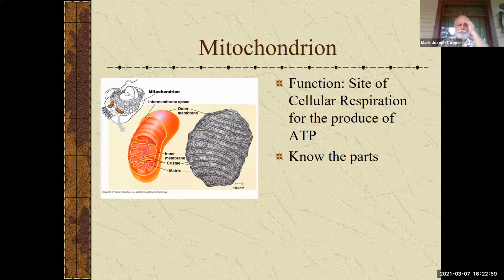All right, so here's what we're going to do. We're going to talk about the parts. In this drawing, what you need to know, there's an outer membrane. Okay, this is a double membrane. So there's an outer membrane and there is an inner membrane. Life is not hard on that. In between, they have an intermembrane space, INTER. That means between. So there is a space in between the two.